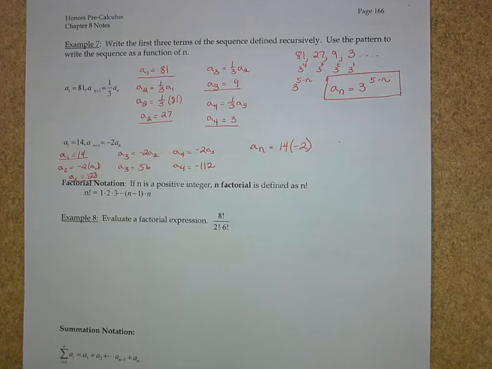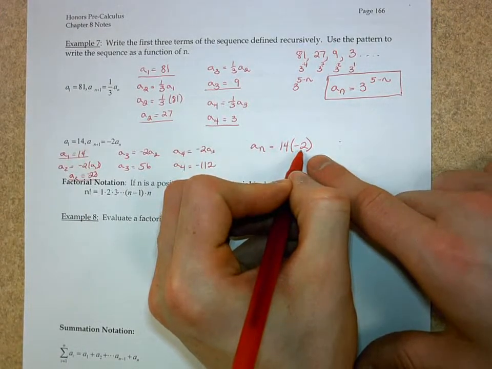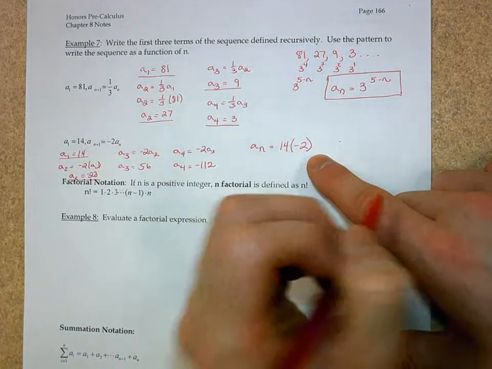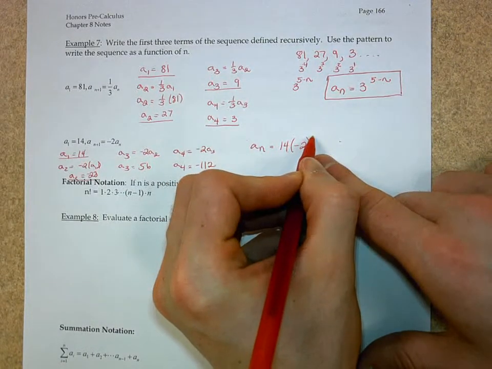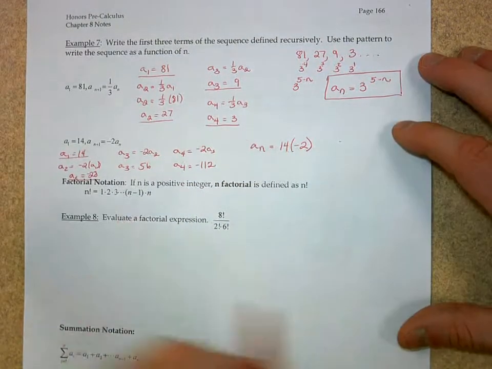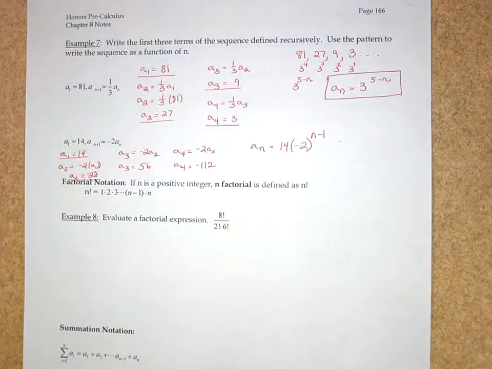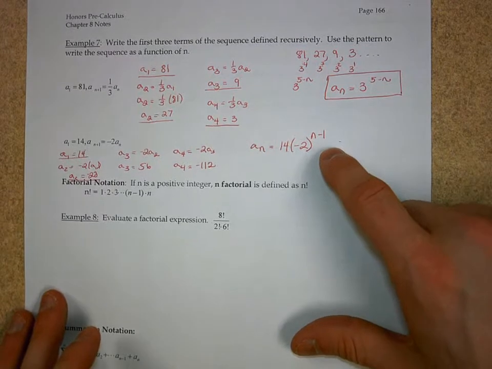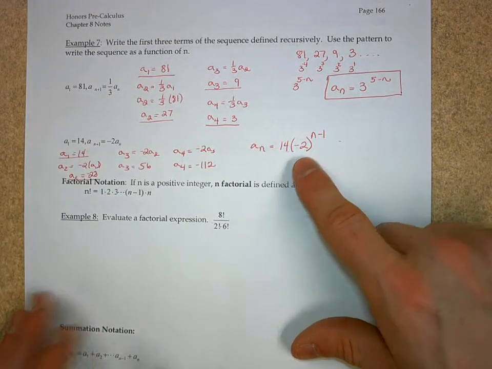But then I need to have some exponent up here to represent every single time I multiply by the negative 2. So the way we get it so that the first term is 14, what does negative 2 have to be raised to in order to end up with just 14? And the answer is 0. This quantity has to be negative 2 raised to the 0, so it's equal to 1. So then 14 times 1 is 14. And since I need to plug in 1 for my first value, my exponent's going to be n minus 1. So there, if I plug in 1, 1 minus 1 is 0. Negative 2 to the 0 is 1. And then 14 times 1 is 14.